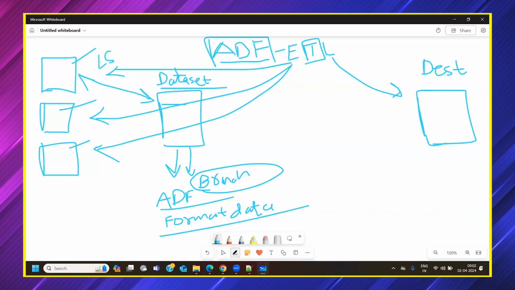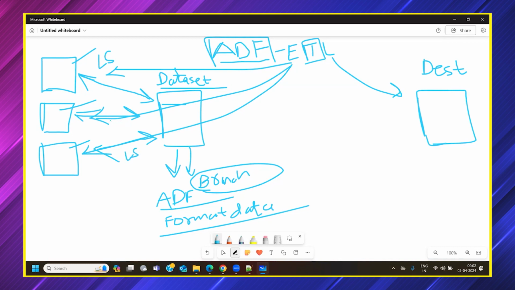You are trying to extract data from multiple sources, and you are dumping that data to certain data set, which is ADF readable format. In order to connect that, there are multiple connection mediums. That medium is called as linked service.